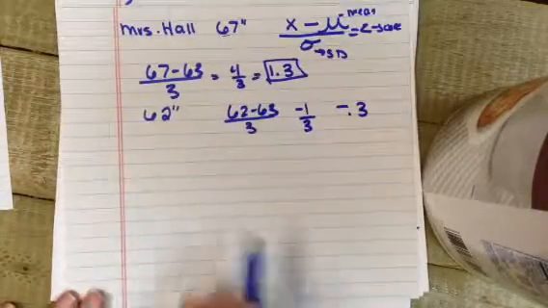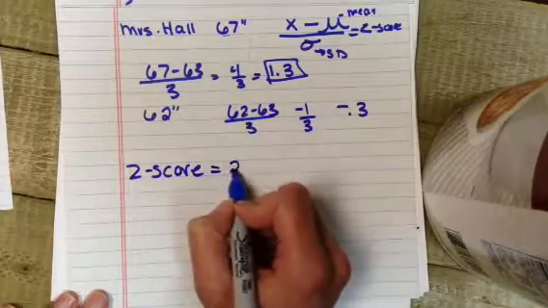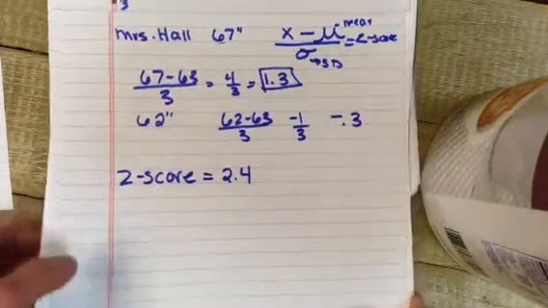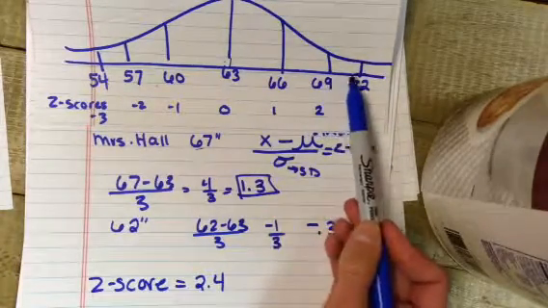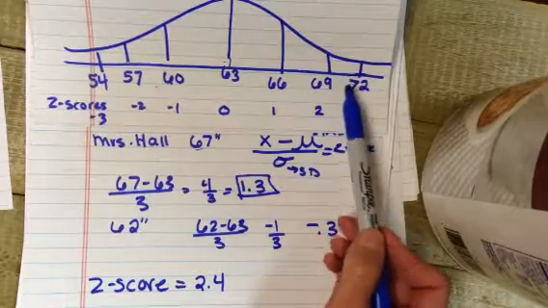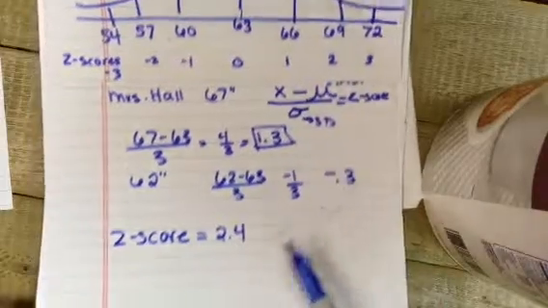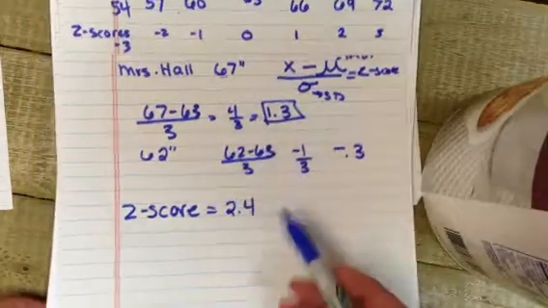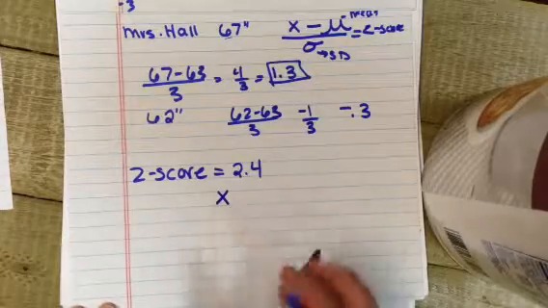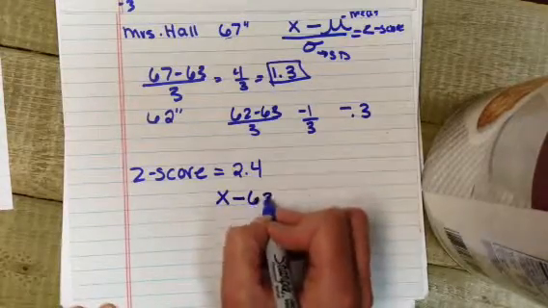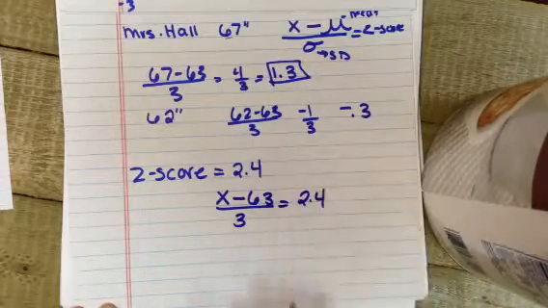So here's the next question you could be asked. Somebody has a z-score of 2.4. So that means this lady, whoever she is, has a z-score of 2.4. So she's pretty tall, and her height should be between 69 and 72, probably a little closer to 69 than 72. So we're going to use that same formula. We're trying to figure out how tall she is. We're trying to figure out the number minus the mean, which is 63, divided by the standard deviation, and this time we know our answer.